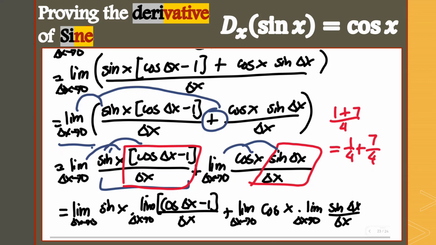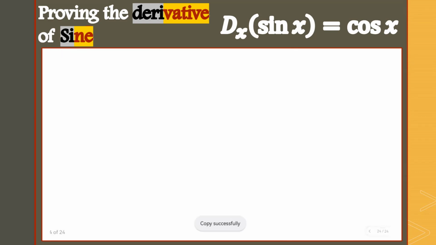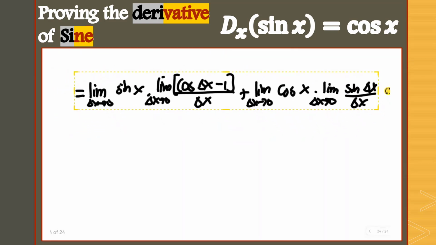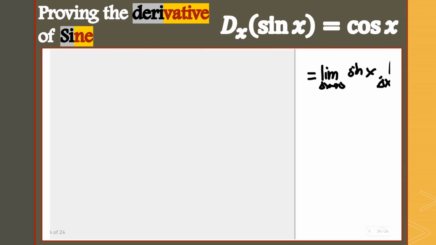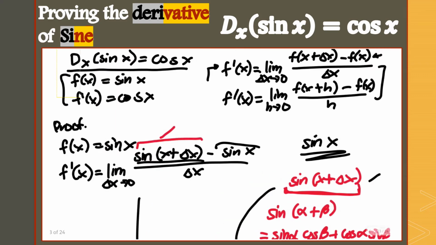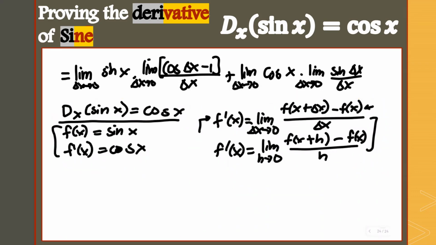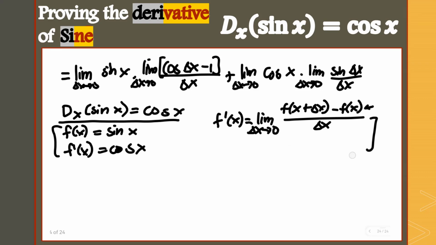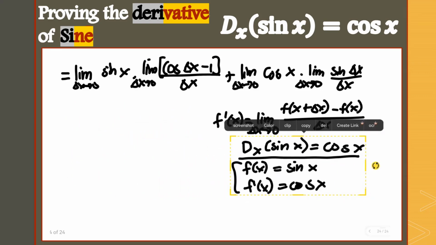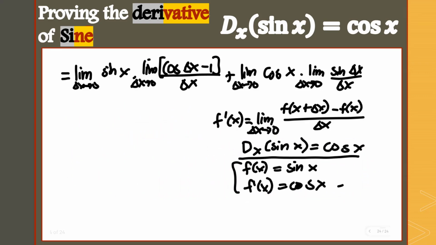Let me copy this as I move to the next page because I need another page here to finalize the result. Let me paste it here. At the same time, let me move back here and copy this as well as the definition and our target. Pasting that here as well. Let me remove some unnecessary scribbles, and let me cut this out as I move that here. Take note, this is our target. We need to show that all of this will just result to cosine x. And from here we're going to use this.